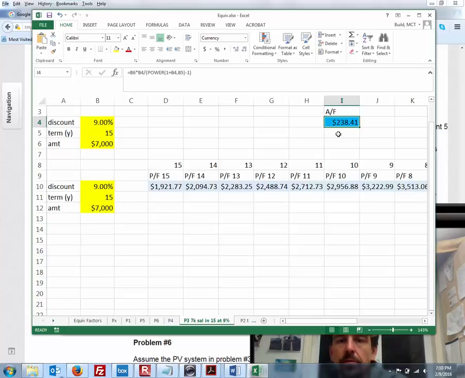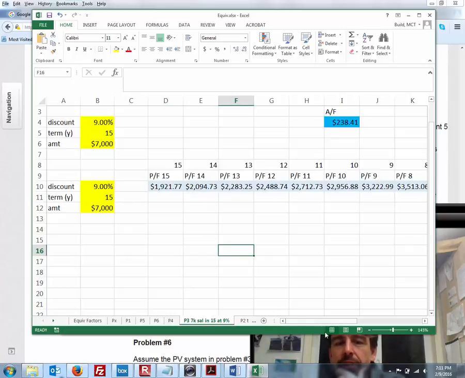Now, another way to read the problem is what's the salvage value at each year. Now we know the salvage value is going to be $7,000 in 15 years. The problem I'm having wrapping my head around is, is the salvage value of this technology actually this low? And again, if we take it at face value, it is, because you'd only have to invest $1,921.77 to get $7,000 in 15 years.